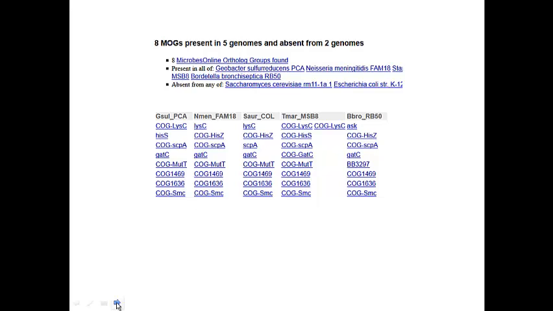This is for every genome of your set present list: Maritimas, aureus, meningitis. And this is the list of families that are present in all these genomes and absent in the ones you set absent from here. Remember yesterday he talked about cogs or families. This Microbes Online gives names to these families. They're not totally homogeneous, but it's pretty much the same family. To know the exact specific gene, you have to click on that, and that will bring you to the member of that family in that organism.